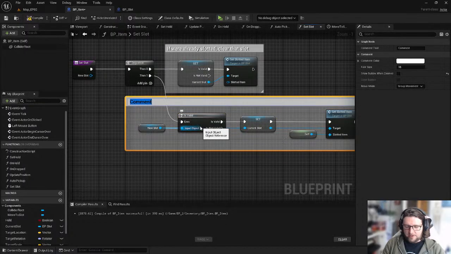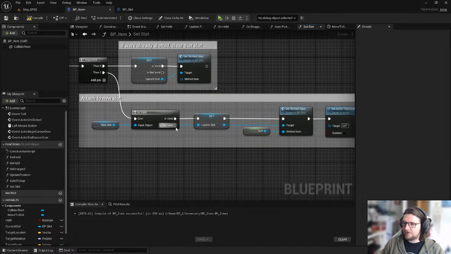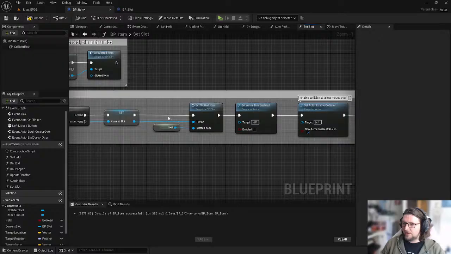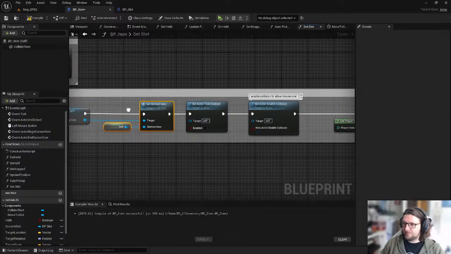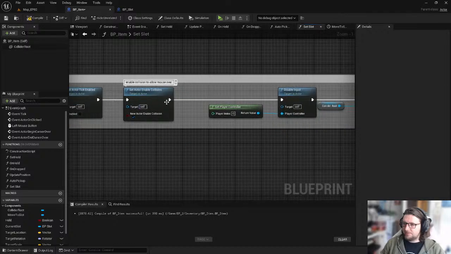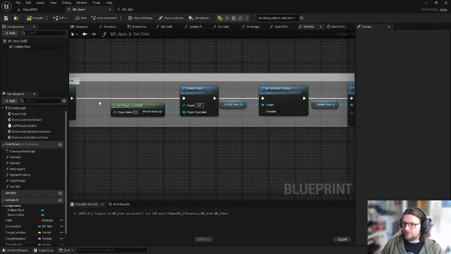Then we attach to the new slot. If the new slot's valid, we set the current slot, we set the slotted item of that slot to ourselves. We no longer tick. We're allowed to collide for mouse over purposes.